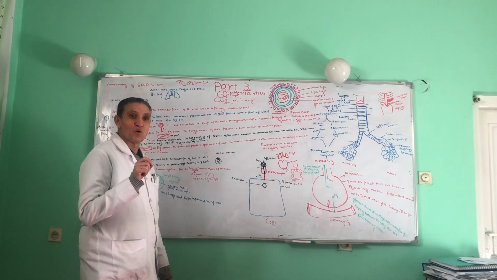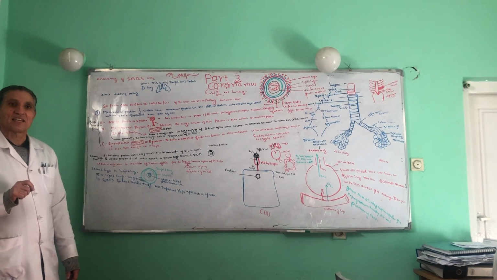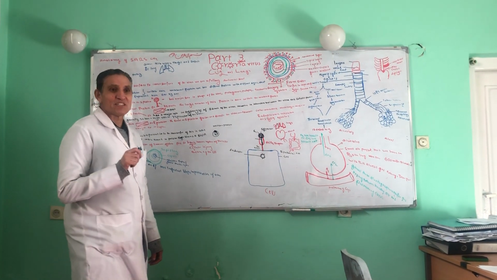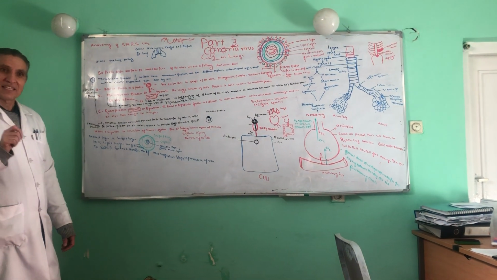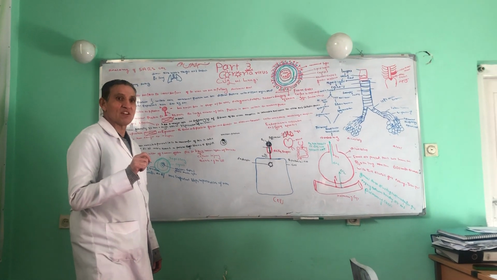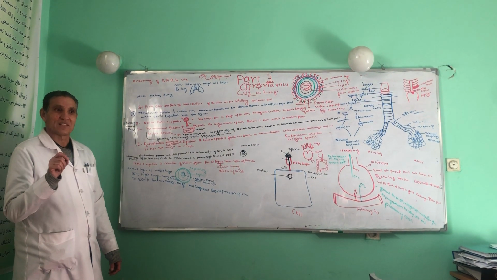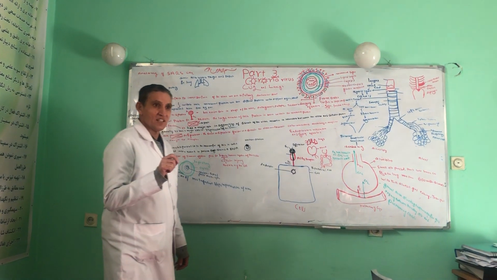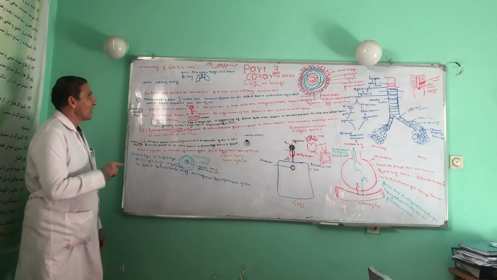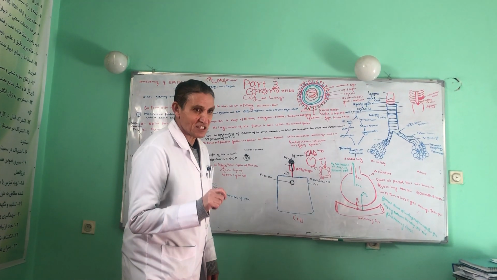COVID-19, because both viruses have the same gene, same nucleic acid and same RNA. In 80 to 85% of cases, both viruses have the same gene, same RNA and same nucleic acid. So when we discuss the anatomy of SARS-CoV-2, it means we discuss the anatomy of COVID-19. From the outer surface to the inner surface of this virus, we will see the following structures.